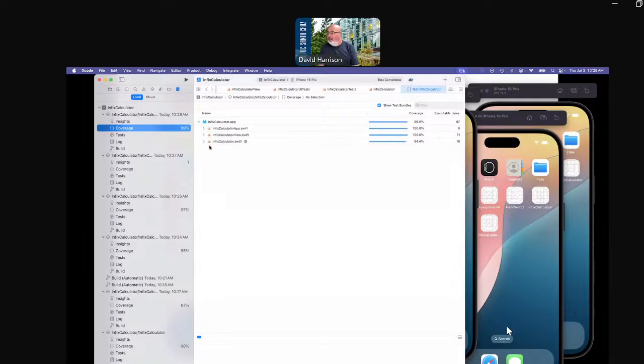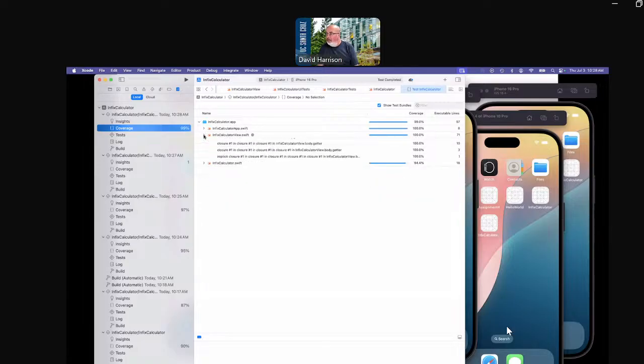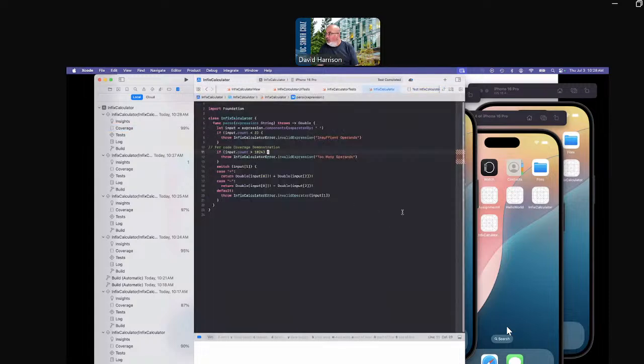99%. So if you have a look at the view, we're now at 100% on the view, but the calculator itself has got some missing lines, and it will actually show you inside the IDE which lines are not covered. So basically, it never goes into line 12 because we never give it more than 1K operands.